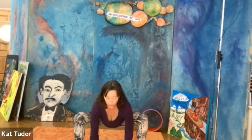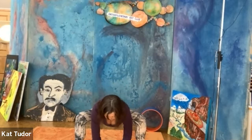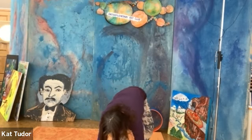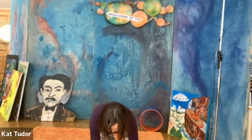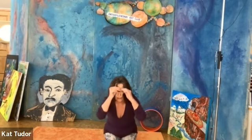Like frogs for a moment, coming into a prayer squat. If you don't got a prayer squat, you can sit on a rock. Just take a moment here in prayer squat, and then we're very happily gonna come down to the earth. Like heroes.